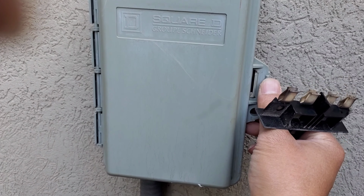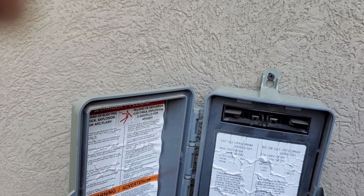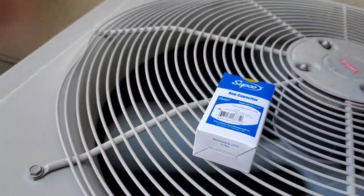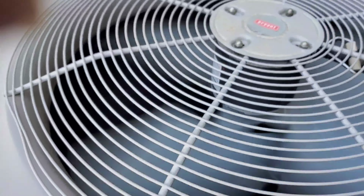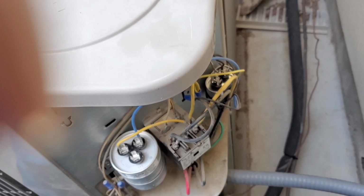Okay, I turn on the power from the control panel, and now I am going to plug this back in. Yep, it ran. I guess I will have to turn off the power, and then I'll put back the panel cover.